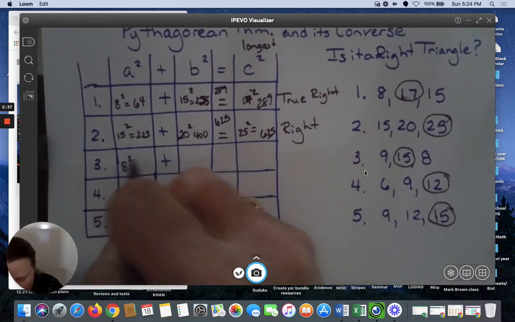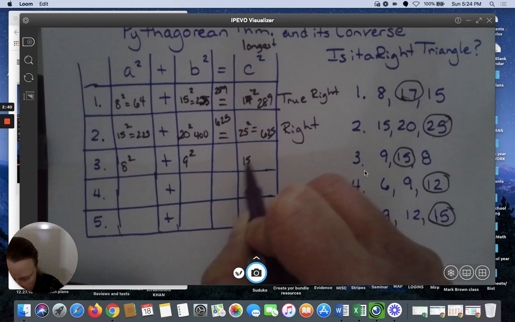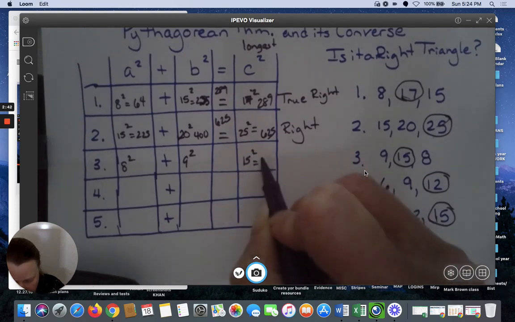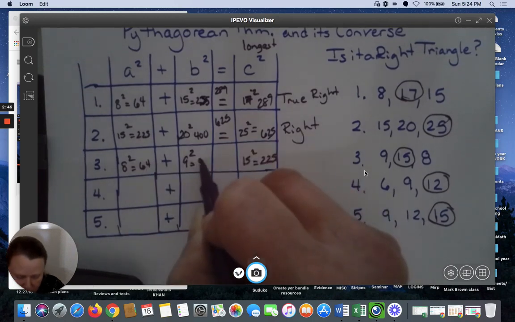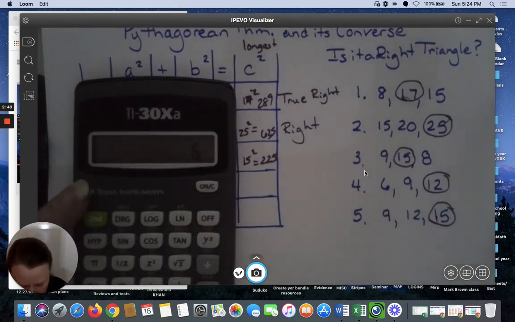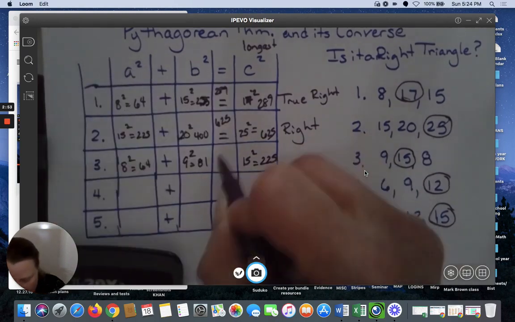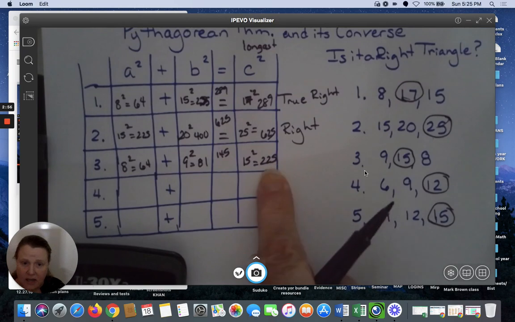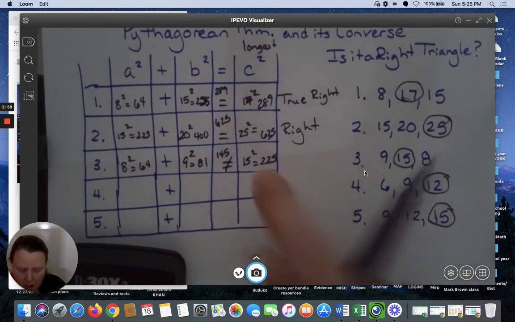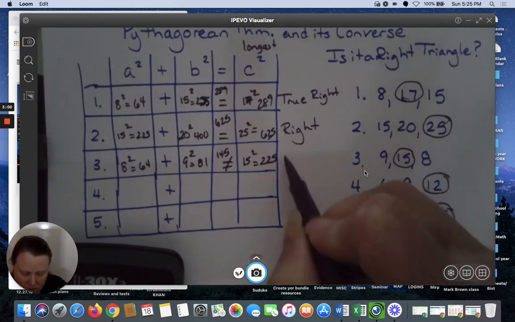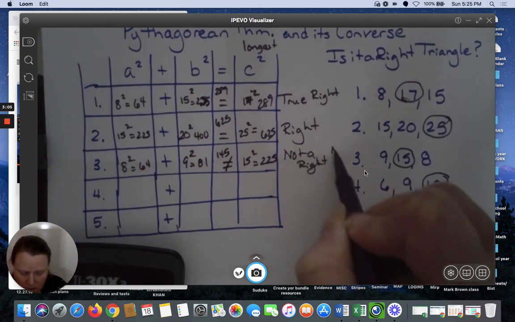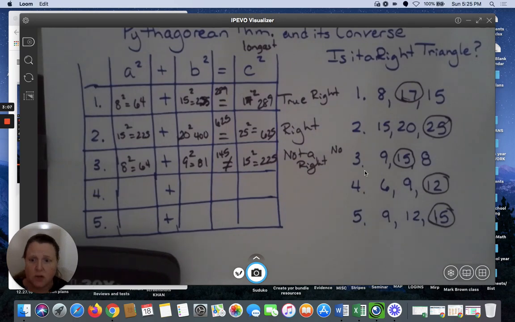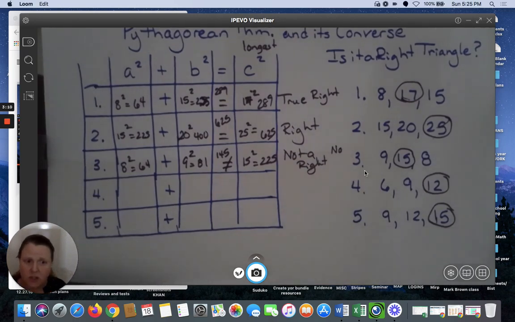So we have 8 squared and 9 squared and 15 squared. And we know our 15 is 225. We've been using that. And we know 8 squared is 64 and 9 squared is 81. And if you add up 64 plus 81, we get an answer of 145. And clearly 145 is not equal to 225, and so this one is not a right angle. Or if you were choosing yes or no, you would choose no, it's not true. And so we're going to try that on the next two as well.